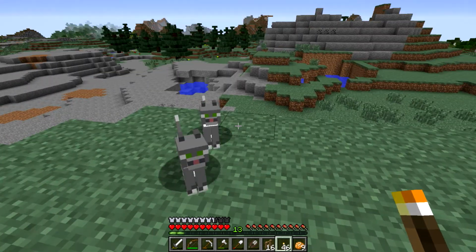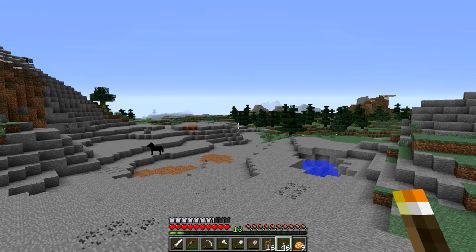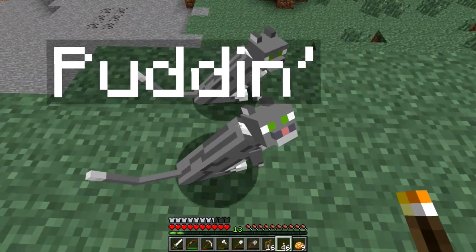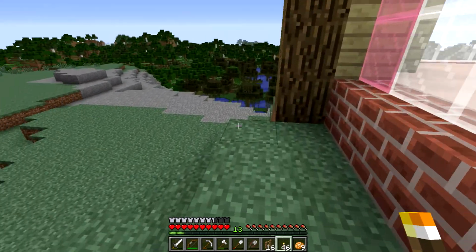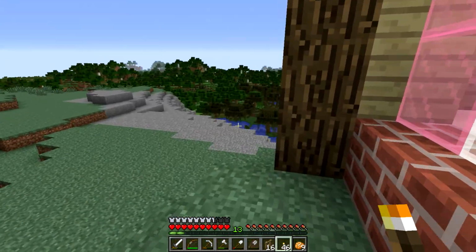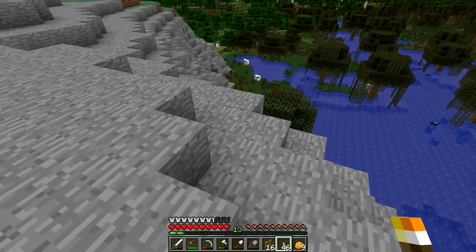Okay, so we're going to need to go to the Nether, and in order to go to the Nether, we're going to need some obsidian. And in order to get some obsidian, we're going to need a diamond pick. Now, we do have some diamonds because we found some not too long ago. This is looking really nice. Oh, I can't wait.